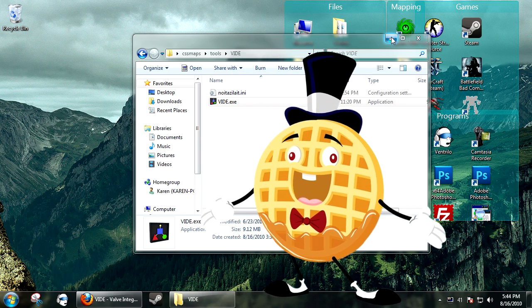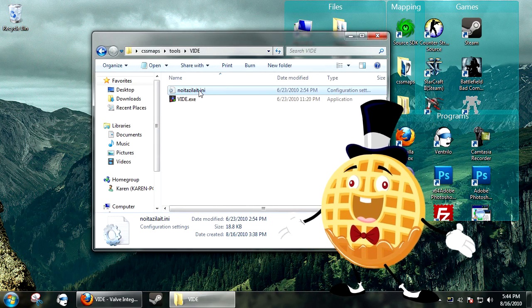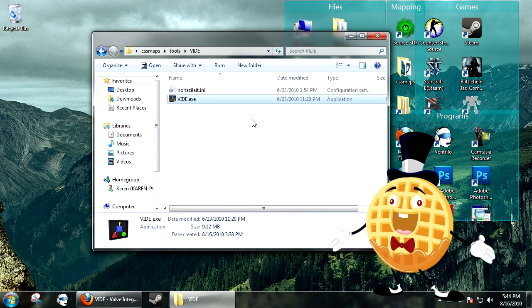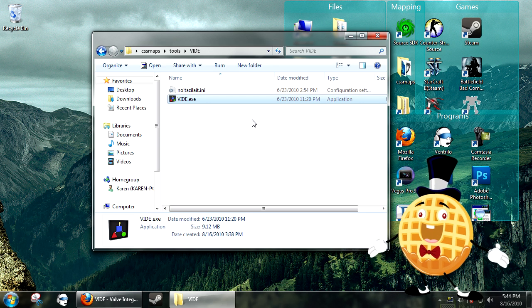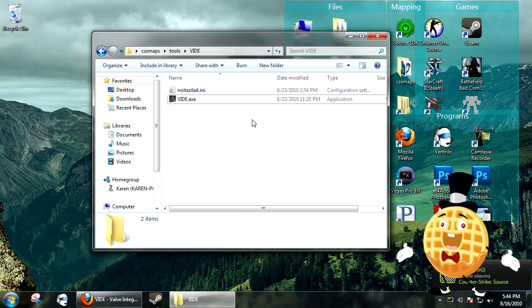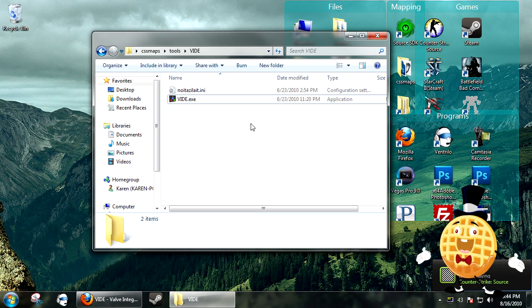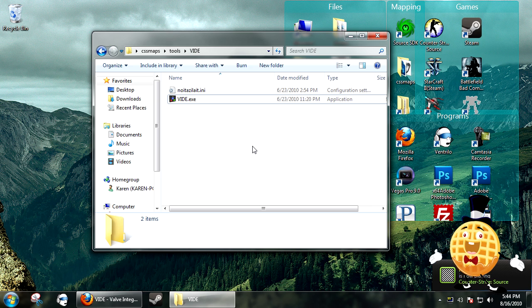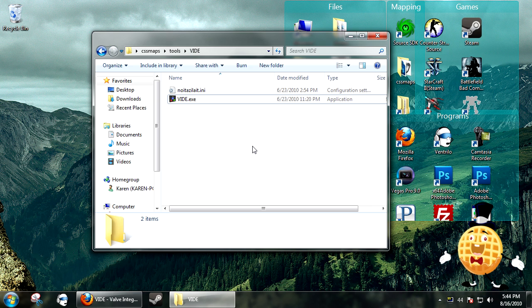Hi, and today we're going to be looking at a new program called VIDE. Well, it's not really a new program, it's actually just been hiding under the radar. So basically, it's a full replacement for PackRat and ENTSpy, but it runs on the .NET framework instead of Java, so it's a lot faster, and it crashes less because Java is very buggy.